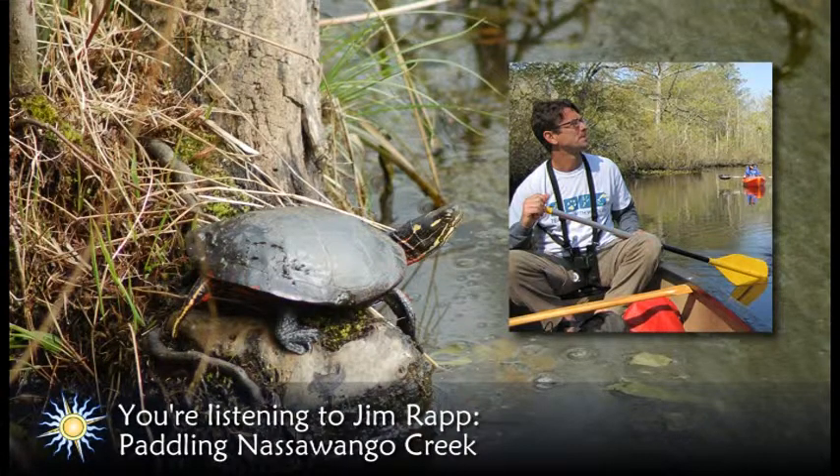The Nassawango is dominated by bald cypress. These majestic trees form the northernmost stand of these southern swamp ecosystems. While paddling the upper Nassawango near the launch site, look to the creek bank for the knobby knees of the bald cypress. The most likely purpose of these elfin structures is to support the tree in the saturated mud of the swamp. Bald cypress also feature wide, buttressing trunks that make them look like trees from a tropical rainforest. Although grouped with evergreen cone-bearing trees, bald cypress are deciduous and shed their needle-like leaves in the fall — they get the name 'bald' because of their appearance after they lose their leaves. The giant cypress seem to be the preferred host for resurrection fern, which looks like greenish-brown shag carpet growing on the tree's thick horizontal branches.